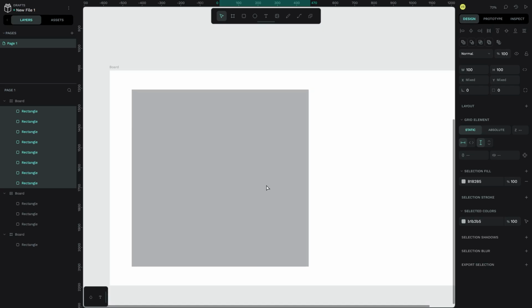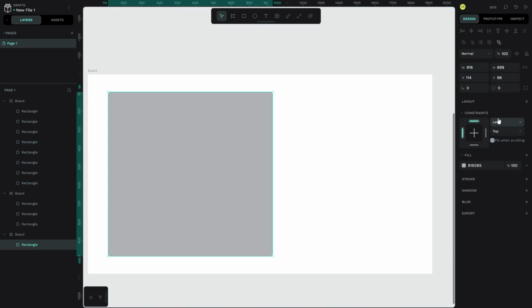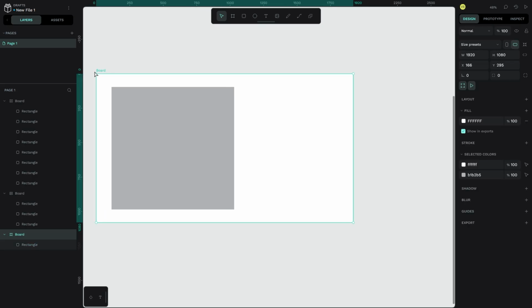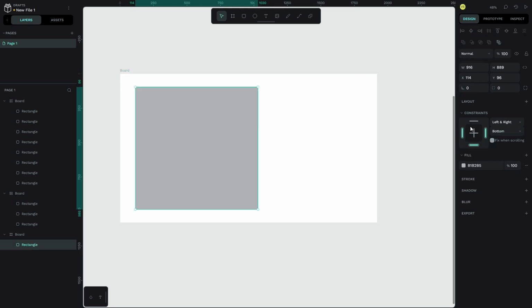Alright, now that we're done with that, I also want to talk about a couple of other elements. So we also have the constraints over here for the rectangle, which we were talking about previously. We can align or constrain this element to the top and left sides of its main board, but we can also align it to the left and right, or the top and bottom, or we can remove any of these constraints. And what this does is, when you change the size of the board, and I feel like this is when it will become relevant, when you change the size of the board, this element sticks to one direction.